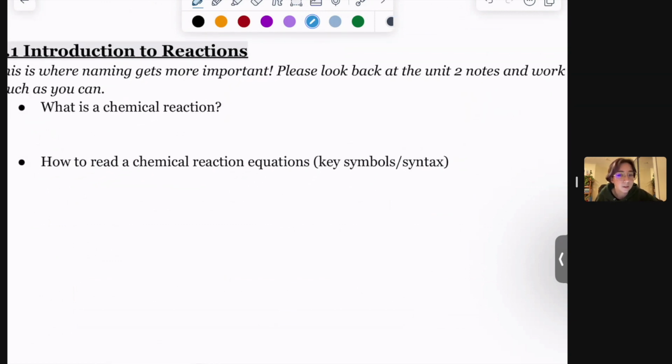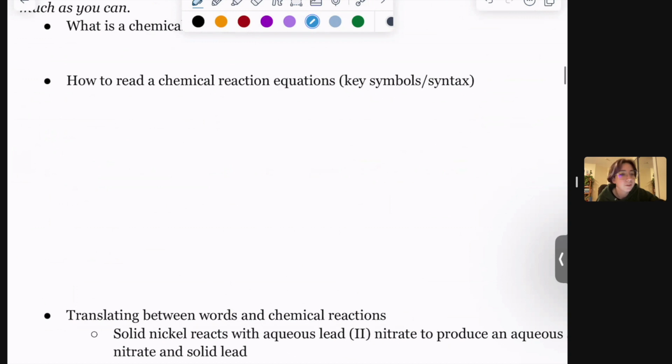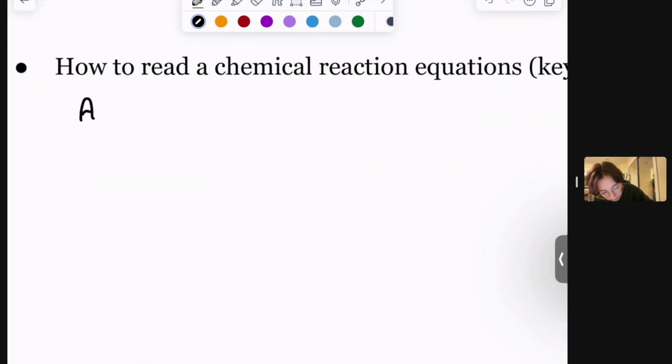It is the breaking or forming of chemical bonds in order to make new substances with new chemical properties. And there are different ways we communicate things about a chemical reaction. There's a bunch of different symbols that we might use. Here's something that we should know. A classic setup you might see is some stuff on a left side and then an arrow and then some stuff on the right side.